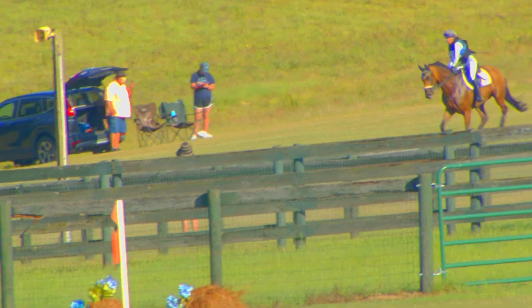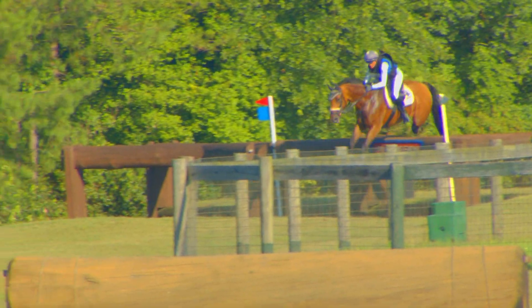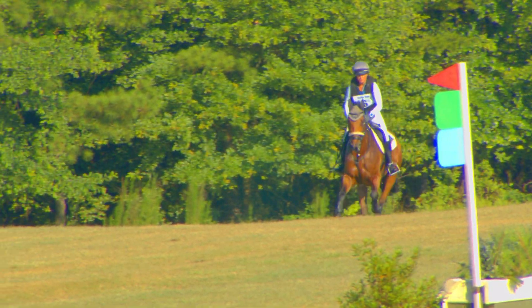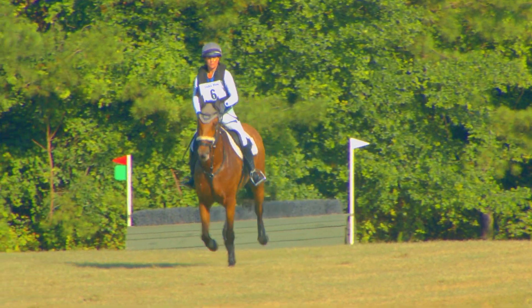Electric Locks is galloping happily as they come through Tornado Alley to the hitch and tow hammocks. Natalia gives Electric Locks a quick reminder that there's still ground to cover as they go down to the GL Williams water complex — with the bounce stride over the second element, splashing through the floating boat. And they're over that as well — safely through the water complex for Natalia.